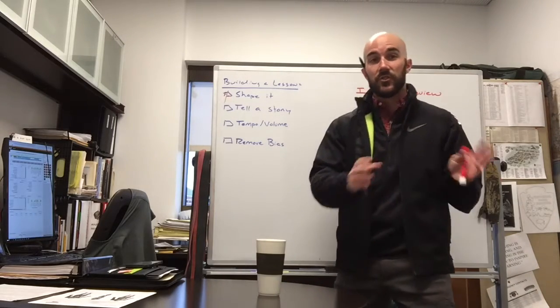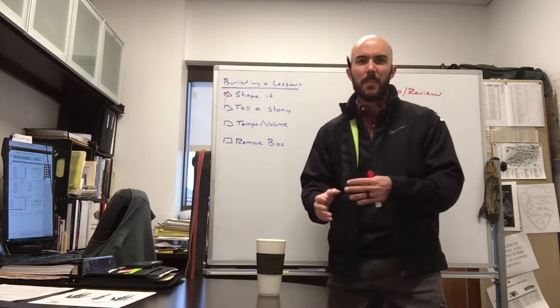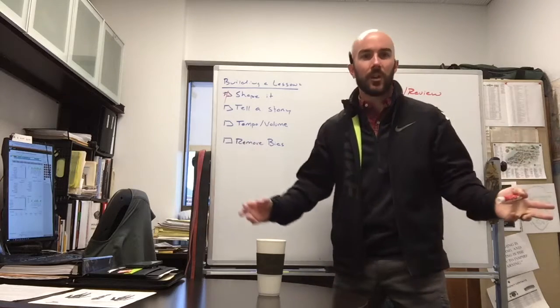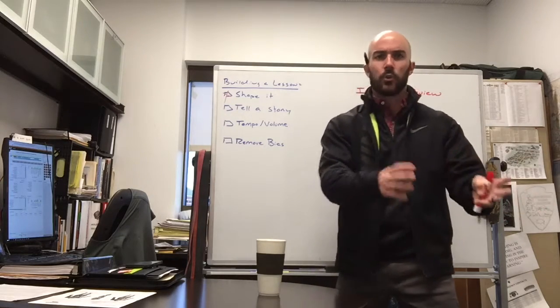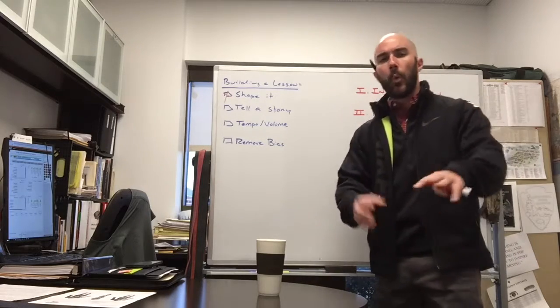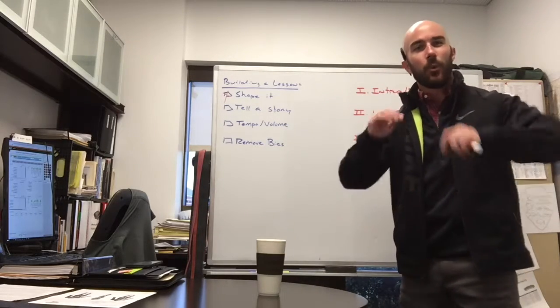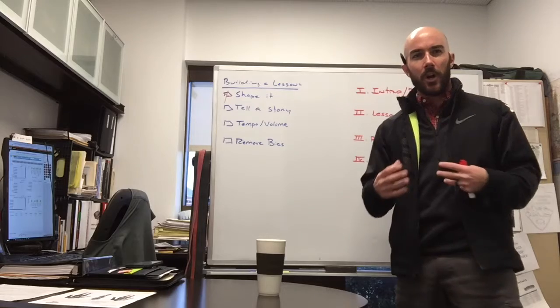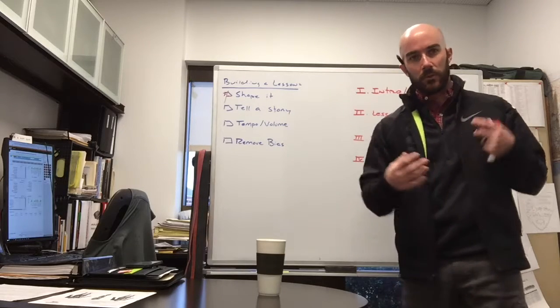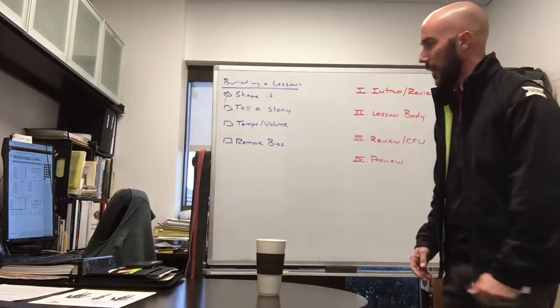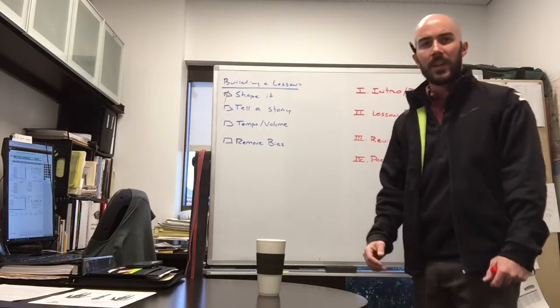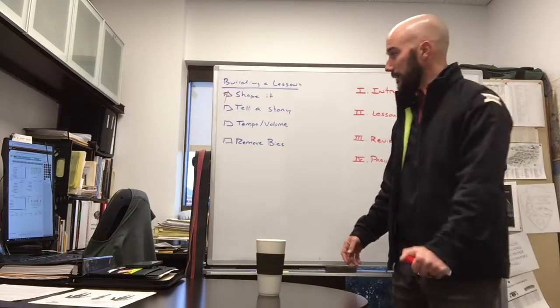Instead of just saying it's dark or it's light, maybe I speak in vivid colors. It's a really dark green color, warm shades of gold. Really paint a picture so your audience feels the words, feels everything that you're talking about. So paint a story within that lesson body.